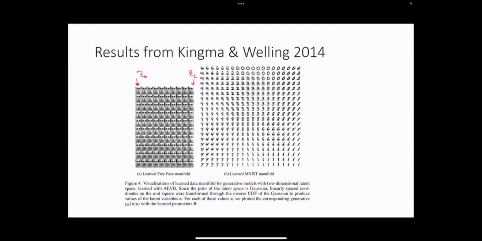So the decoding part will always give you, as an output, a data point or something that looks like a data point. And you can see if you start to interpolate, for instance, between these two data points, it gets the face to rotate a little bit. And if you do it in this direction, you can see a smile appear, and I think it's even sticking out its tongue at some point. And you can see something similar, for instance, on the MNIST data set, where here it's interpolated between a 6 and I think a 2. And you can see that there's quite some order in the latent space.